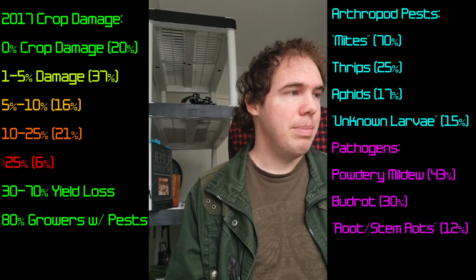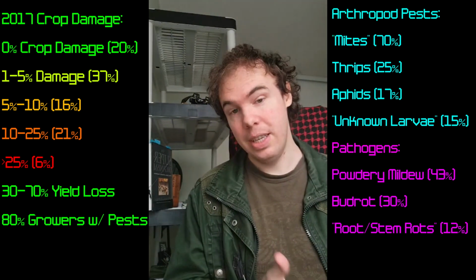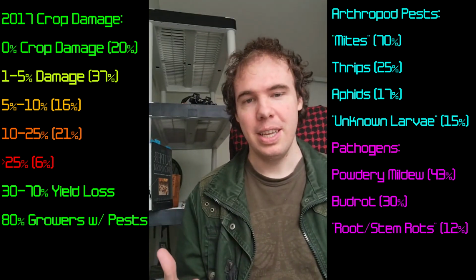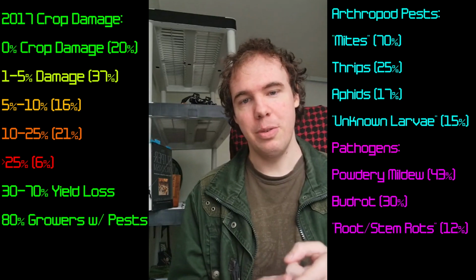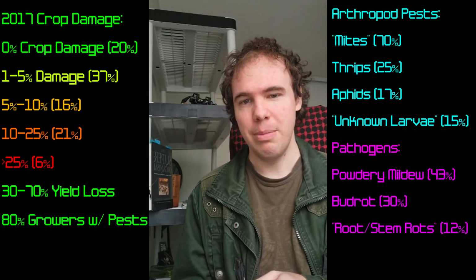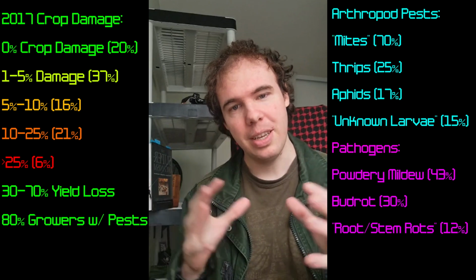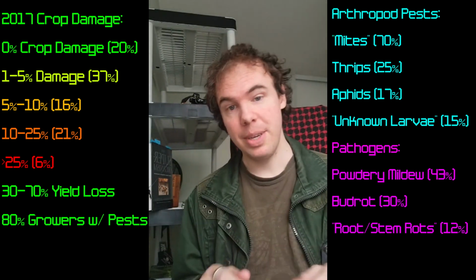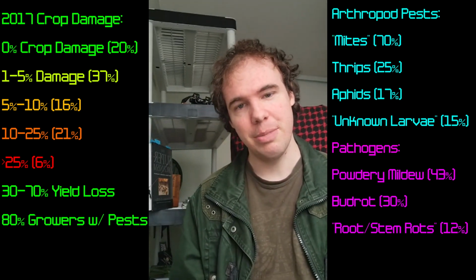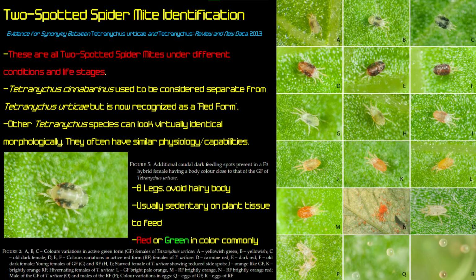The most common arthropod pests surveyed were mites, and they assess at one point in the research report that people said mites, but they weren't always sure whether they meant russet mites or two-spot spider mites. In the report, they also mentioned Tetranychus cinnabarinus, the cinnabar mite, which used to be thought of as two different species, but is now known to be the same species as the two-spot spider mite. So it's a little bit disappointing to see that promulgated in this research. This has been known for a pretty long time at this point. But we don't really know what mites were being talked about.